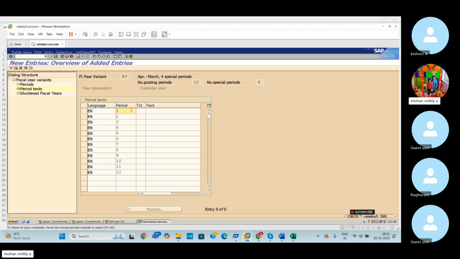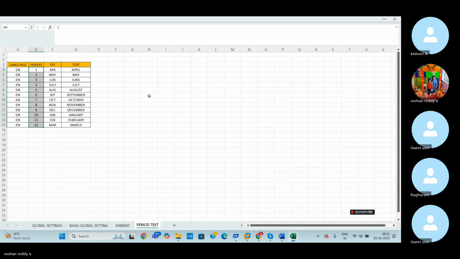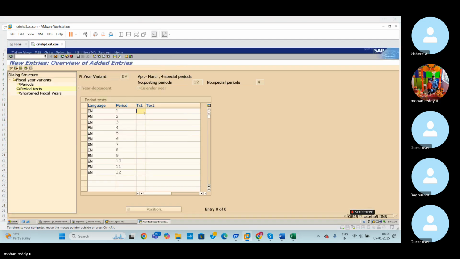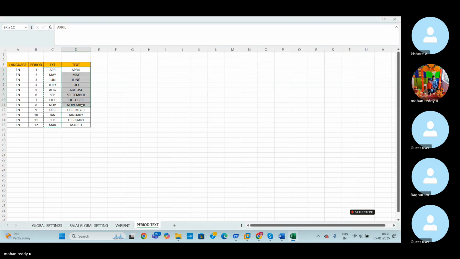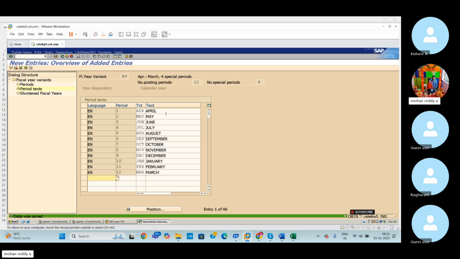This is just a text field only, but we need to update the text, the small text, and this is the long text. Long text, right? Save it. The data was saved.